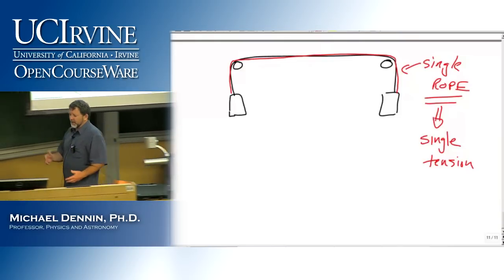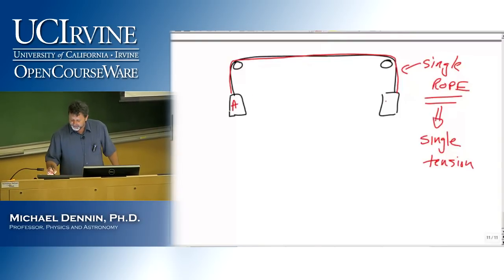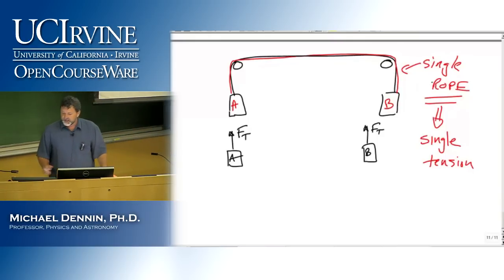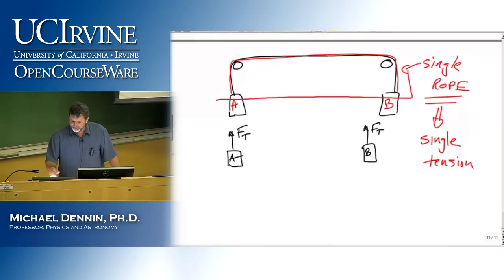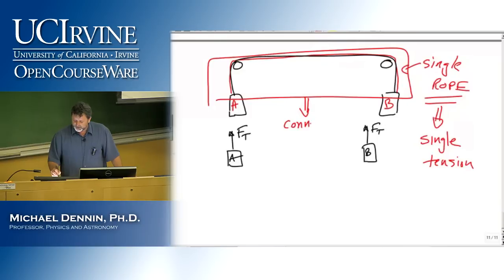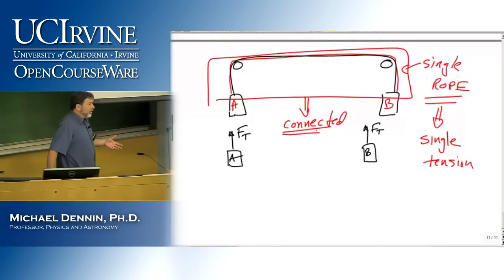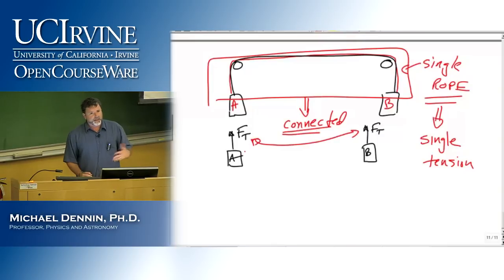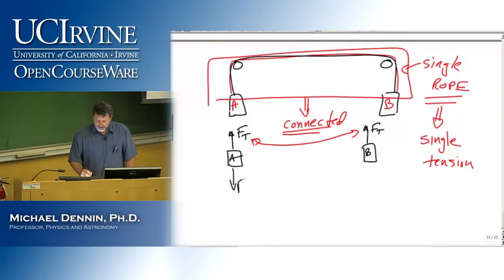So when I draw a free body diagram for object A and object B, I have to start out with a single tension, because I have a single rope in this case. Now, if I had two different ropes, I would have two different tensions. And this is how these two objects are connected. And that's one of the things you're going to want to look for. Are objects connected because they're touching, or are objects connected because there's a rope between them? And that will give you a connection between them where there's a similar force in both diagrams, just in opposite directions. Now, they may have different weights because they're different objects.